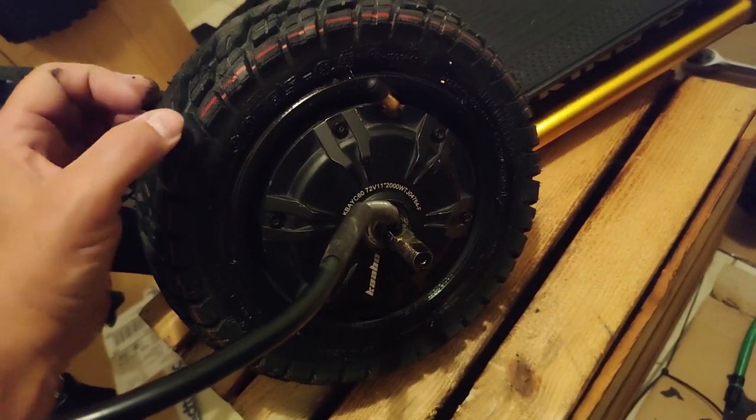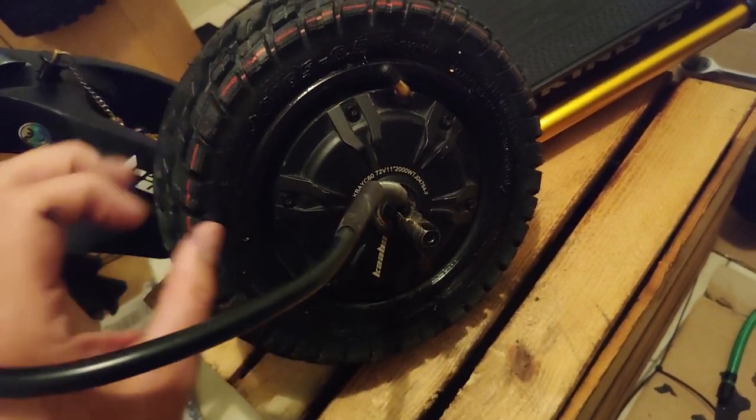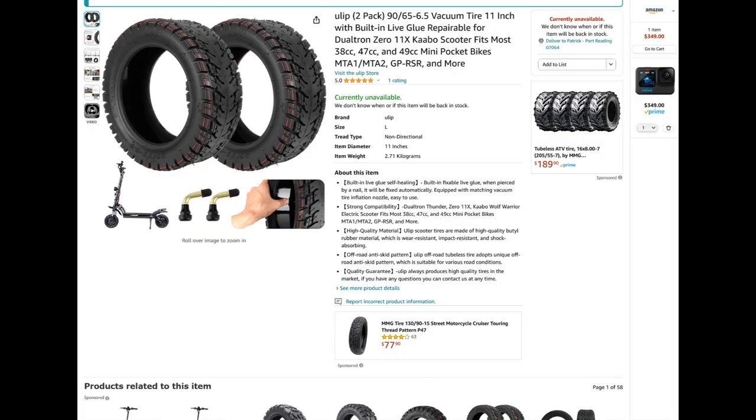I found a new tire on the market. Well, this tire is new as of summer 2023. The brand is called Ulip, U-L-I-P, and it's a hybrid off-road tire that they make. When I saw these, the tread pattern was really intriguing to me. It looked very intelligently designed.